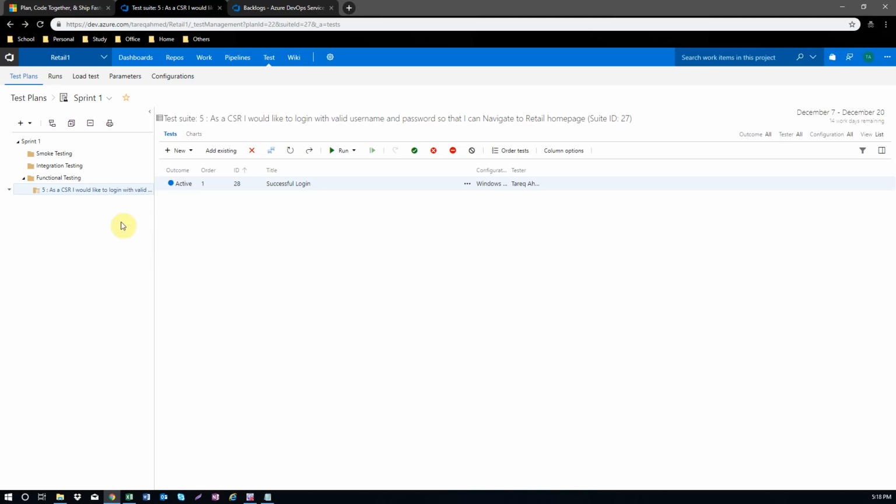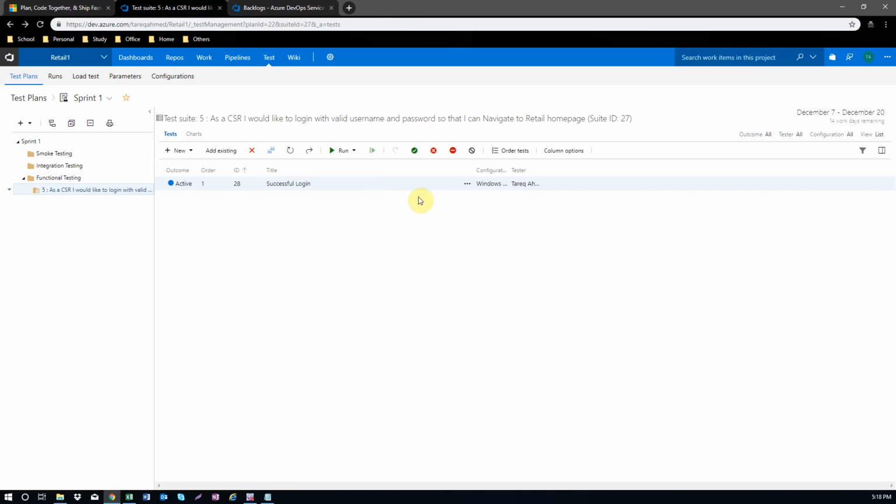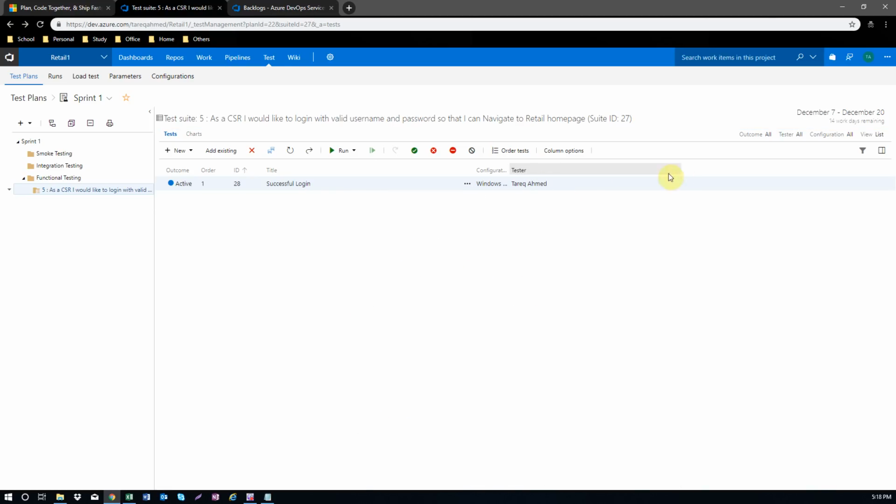If the test case will be executed by someone, then from active mode you can right click and assign to a tester or another tester, and then the person will get a notification, or will see it in the work item assigned to me, and then will execute the test case. For example, I am assigning this test case to me. Now you can see the tester is Tariq Ahmed. So Tariq Ahmed is assigned to execute this test case. Some companies assign the test case by name. I assign myself my test cases, I don't assign for other people. Everybody assigns their task by their name. In some companies, the test lead or scrum master will assign the tasks to the people. Both ways are fine.